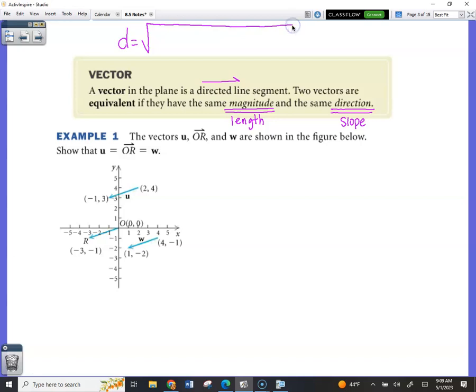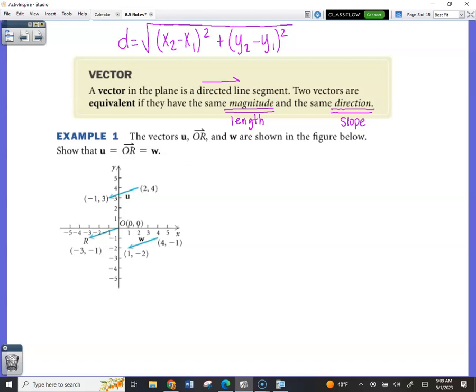Up here at the top, you've got it's the x-coordinates subtracted, the y-coordinates subtracted, then squared, then added together, and then of course you take the square root to undo any negatives, well, there shouldn't be any negatives. You're undoing the squared, which took care of the negatives. So we'll say it again. Your traditional understanding of line segments. If I said, how long is this line segment, you would use the distance formula.